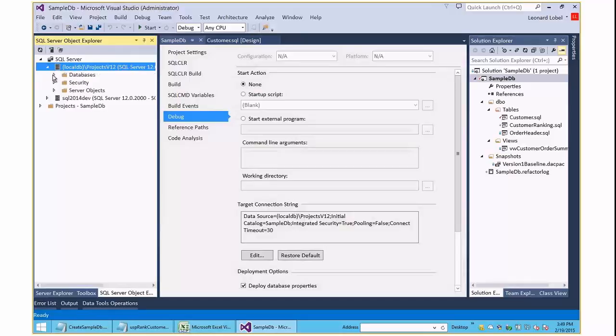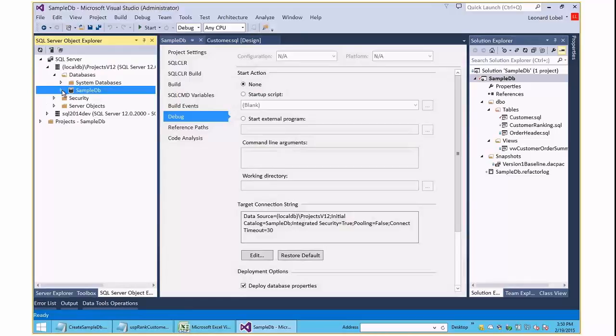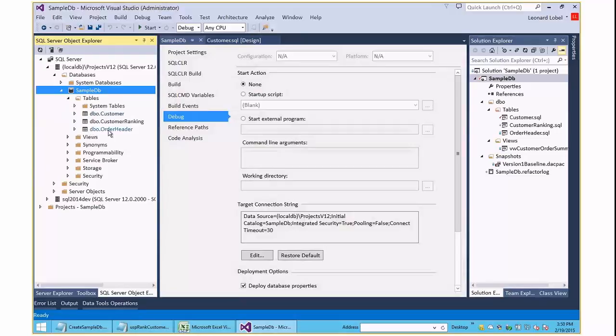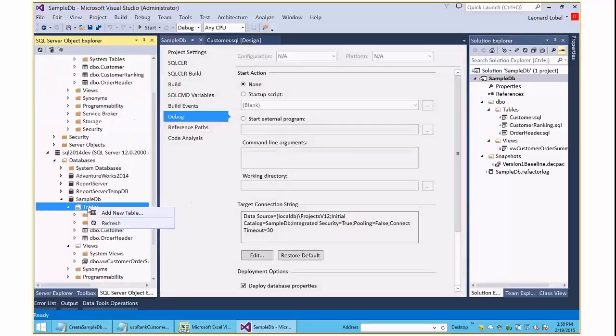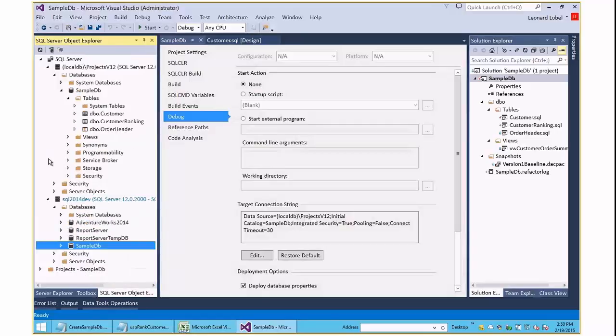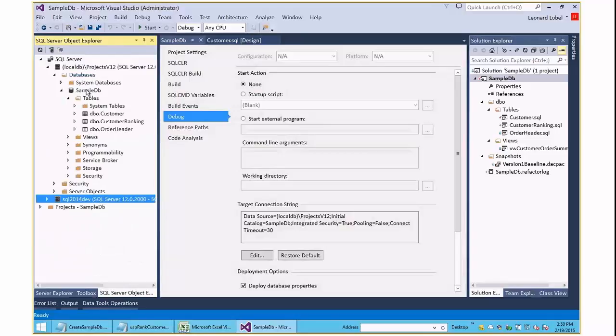And if you expand it out, you'll be able to see there's the sample DB database. Now, of course, there's no data in this database. It's all brand new schema that's been scripted out to the database. But you can see the new customer ranking table. And just to verify that I have not impacted production, I'll even refresh to prove that the changes I've made have not impacted production. Right? The new customer ranking table is not there yet. So as long as we're working with our project and until the time we're ready to deploy back to production, it'll be the sample DB database under local DB that we work with.